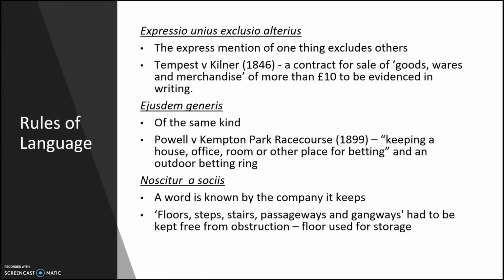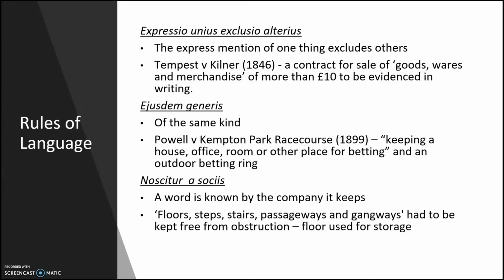Finally, noscitur a sociis. The rough translation of that is a word is known by the company it keeps. This is often known as the context rule. The main case on this is Pengelly v Bell Punch, which unfortunately isn't on that slide there. In that case, the law was to do with keeping floors, steps, stairs, passageways and gangways clear of things, so there were no trip hazards and things like that. They had to be free from obstruction, essentially.